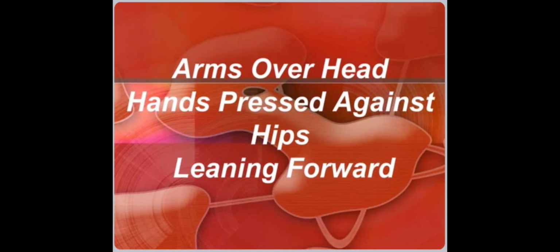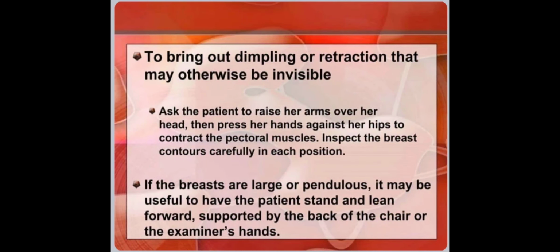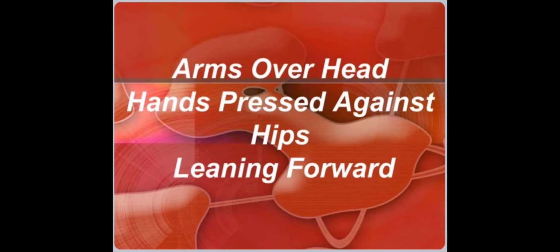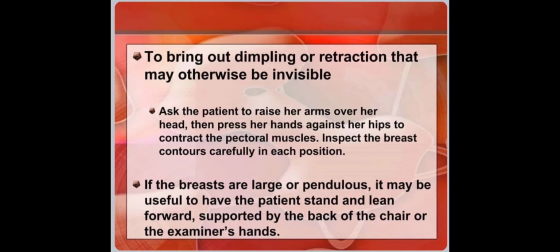So after the arms at the side, now you ask the patient to place their arms over the head. And another is, after over the head, ask them na naman yung hands pressed against the hips, and then the last one is leaning forward. So, bakit po ito ginagawa itong tatlo? Pinapataas natin yung kanilang kamay over the head, pressed against the hips, and leaning forward para ma-check if ever meron pong dimpling or retraction or may otherwise na invisible po yan siya.